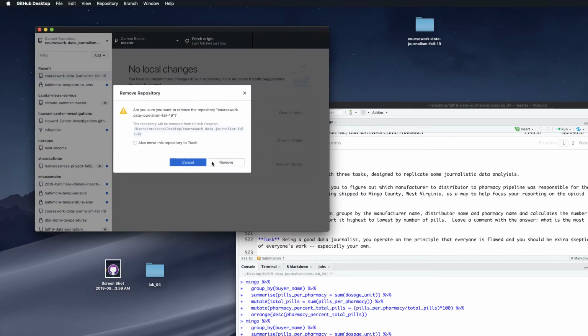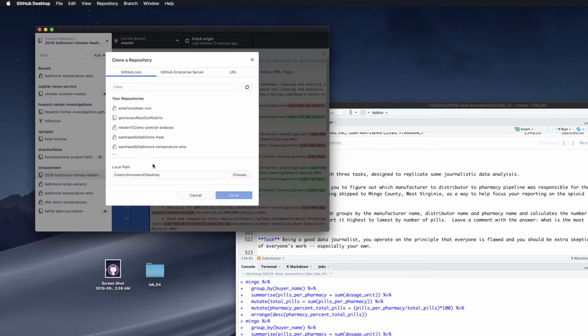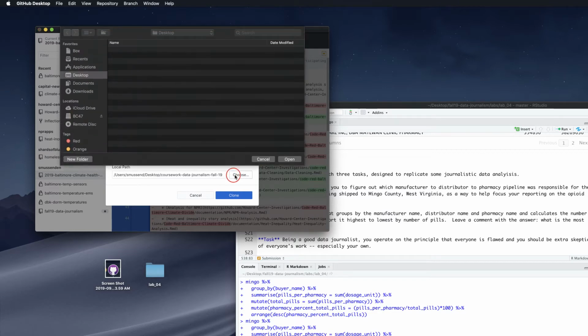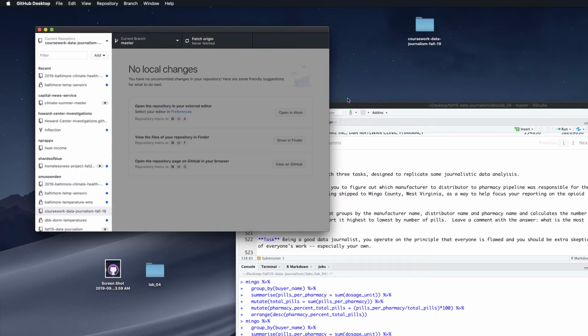One more time. Okay. All right. So there it is right there, right? Here's the local path where it's going to put it. So you can select this. I usually put them on my desktop, but you're all welcome to put wherever. But if you want to put it in your documents folder, this is where you would change that. Okay. So there's the folder on my desktop.